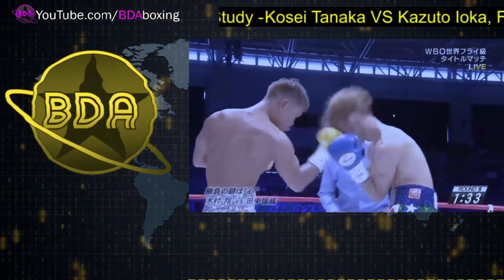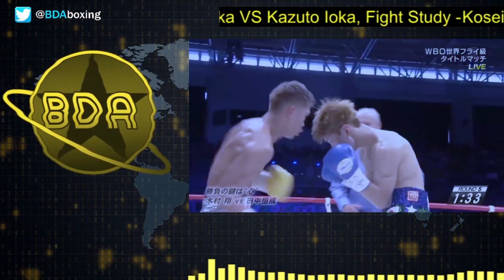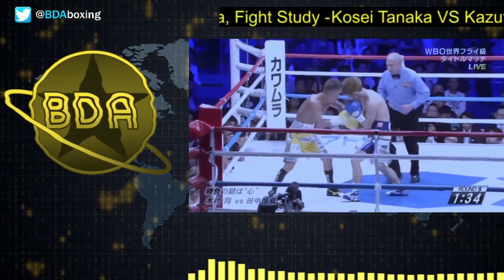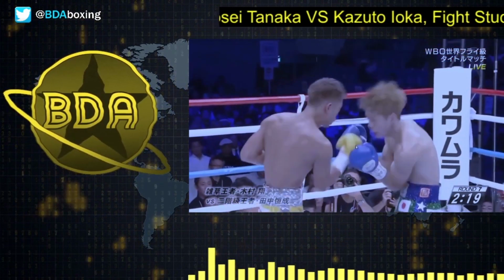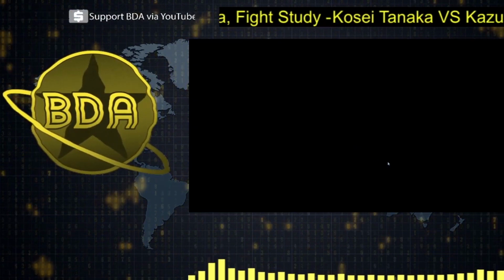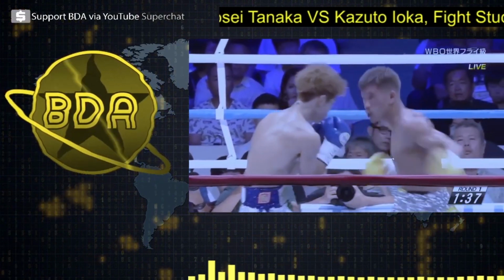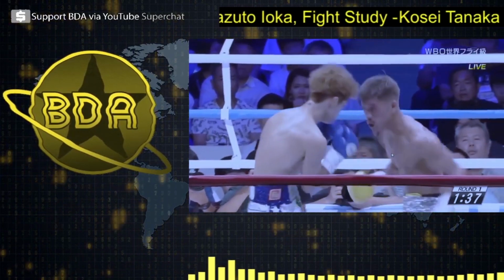Look at this. See, he's not tightening up the guard, the gloves. It's like he's trying to protect himself from hooks. But even with the hooks we saw, he takes them flush on the face or on top of the head. So this type of shot, big no-no, man. I think it's because he's a very offensive-minded guy. I don't know. You guys tell me what you think in the comment section. But it just seems to me like he's a very offensive-minded fighter, and so he doesn't mind taking those type of shots, as long as he's willing to take those shots so he can give some back.